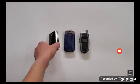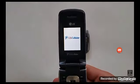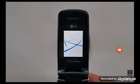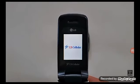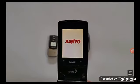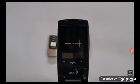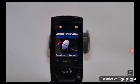So let's see if any of these have juice. Start with this one here. This one does have some power. No boot up sound, so hopefully the earpiece or speaker isn't broken. I don't think it is. Let's try the Sanyo here. Also has some power. Pretty interesting. This was one of the Sprint Speed phones.